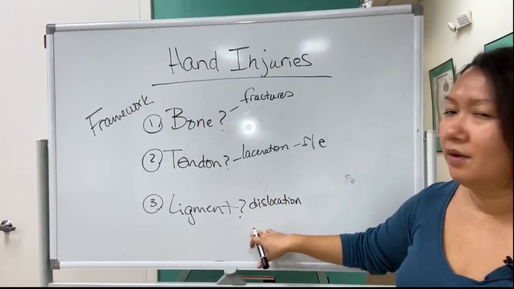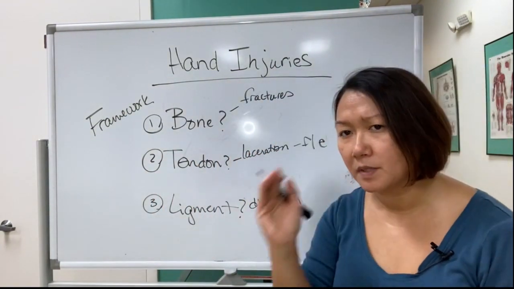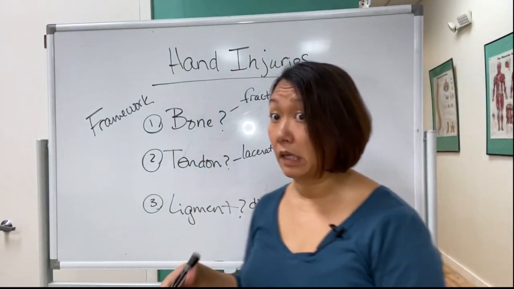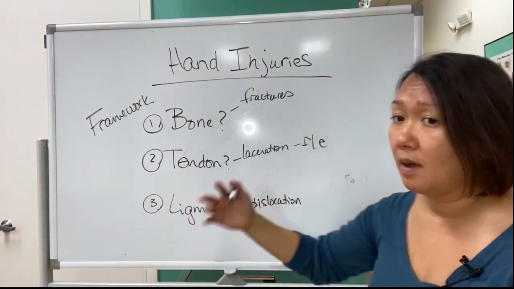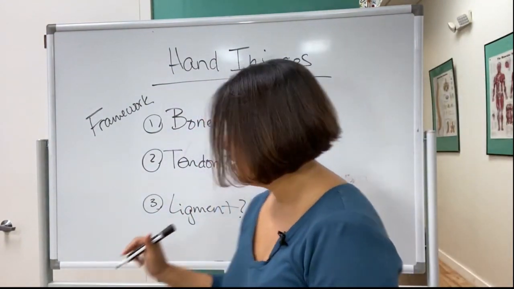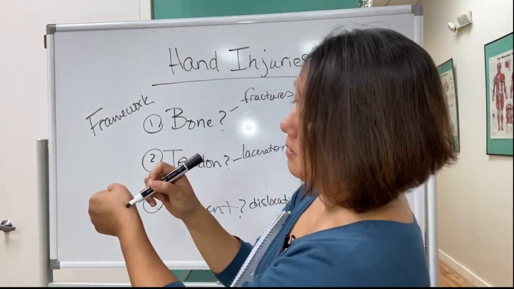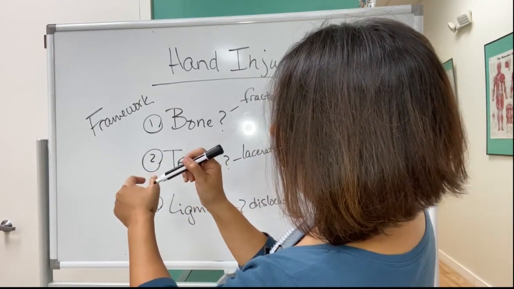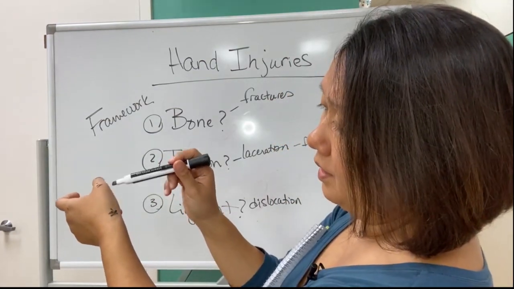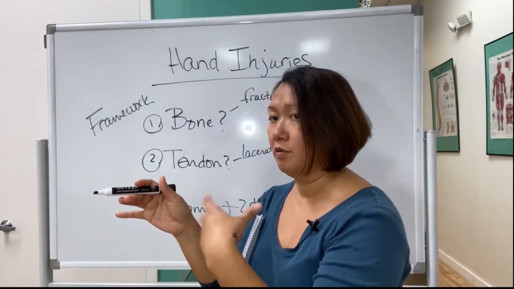And then ligaments. Now the ligaments in the fingers are very specific. They're very tight in the DIP and the PIP, and then of course the MP is totally different, because it's got more laxity, more movement. We're just looking at those fingers. And then your thumb is a whole other animal. It's a CMC, which is pretty much your MP, and then your MP is almost like your PIP, and then you have your IP. This one in the thumb plays a huge role in the stability of how you move your thumb.